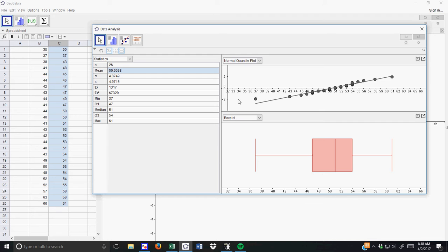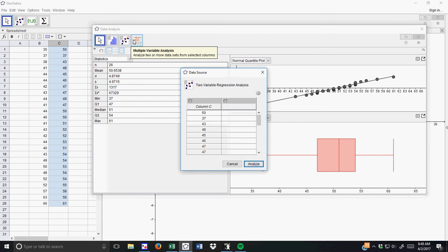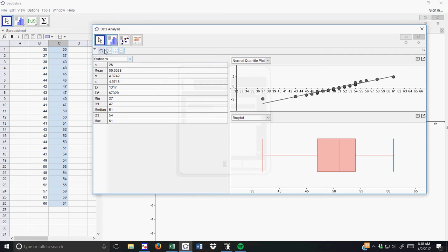to use this, I can say my mean is 50.65. Oh, that's funny. I thought they had the standard deviation here. Although I don't actually see the standard deviation, and I was almost certain that it was on here, that's fine too, and I'll show you why that's fine in one second.